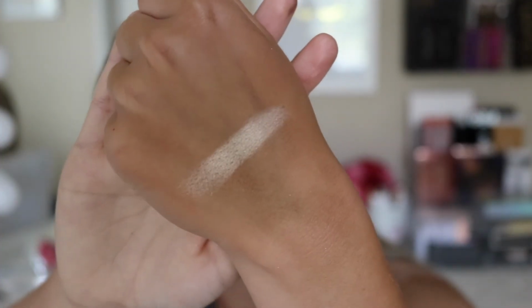That is the highlighter shade right there. As you can tell, I mean, it is freaking intense. It's a really, really beautiful kind of like white gold shade. I love it so much. I think it's good even if you apply a very, very light hand with like this foundation, or you could go in a lot more intense using like a more Milani full coverage foundation. It looks good either way.